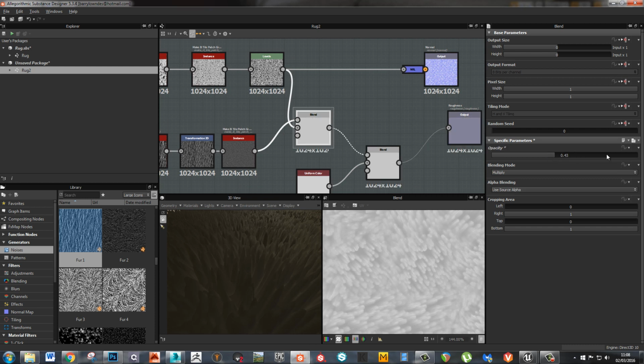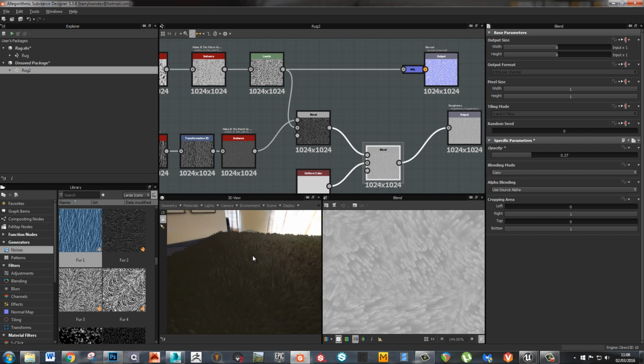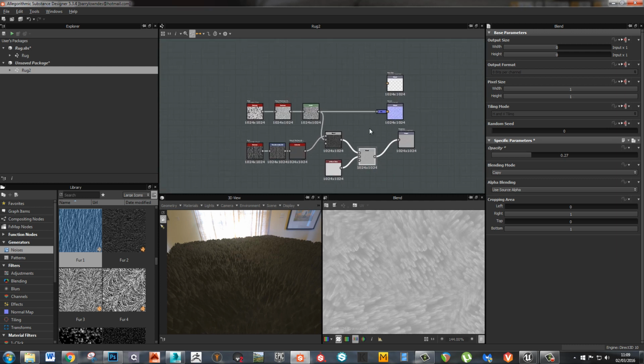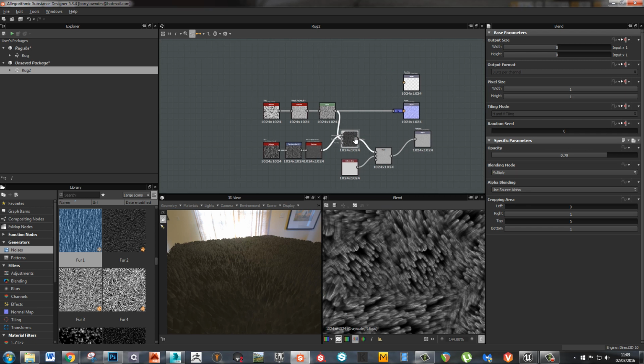And I can mess around with the settings in here as well to get a bit more of that variation in there. Okay, that looks fine. So that's our roughness map.